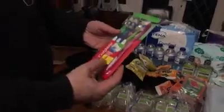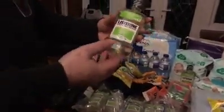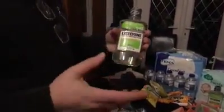What I do is I buy toothbrushes in packs of 4 because they're much cheaper that way. And I also buy this mouthwash, not toothpaste. The reason I buy this mouthwash is because it's alcohol free. That's very important. Don't buy an alcohol one because they'll drink it. If it says child friendly or suitable for children, that's really the one you want to get.